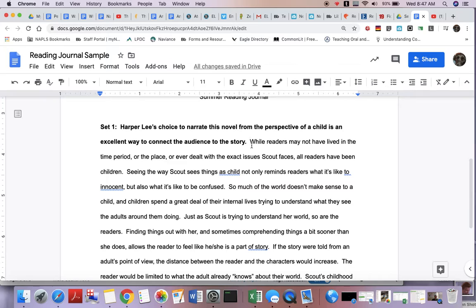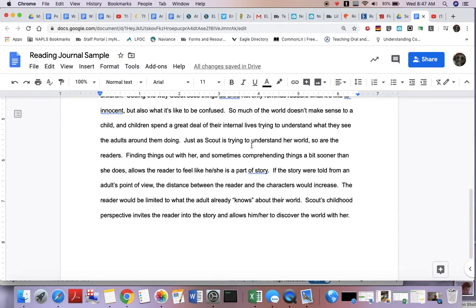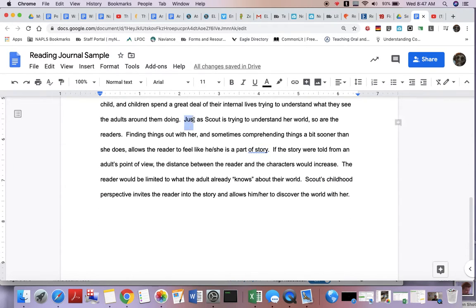Next, in case you need to mark a transition, let's say that there is a transitional phrase. We're going to italicize that. So again, you highlight it, you click the I, and you have italics. It's pretty exciting. Logical organization, I really just want you to think about this. There's not an easy way for us to show this on a doc, so that's just something to be cognizant of.